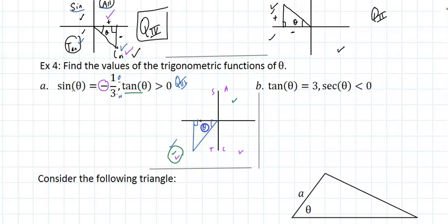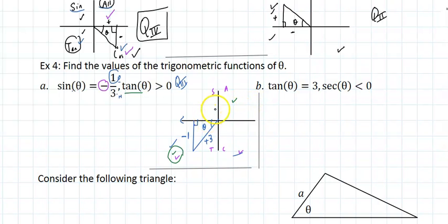There's theta, always along with the x-axis. And the opposite is a 1, and the hypotenuse is a 3. So isn't y negative right there? And the hypotenuse is always positive. And why is that? Because it resembles the radius of a circle. If you remember how this whole mess started. And the radius was the distance. So the hypotenuse is always positive. X and Y, depending on the quadrant, would be positive or negative.